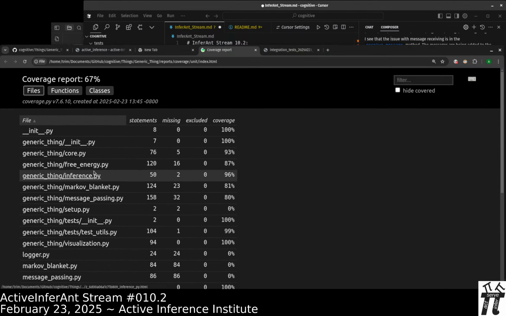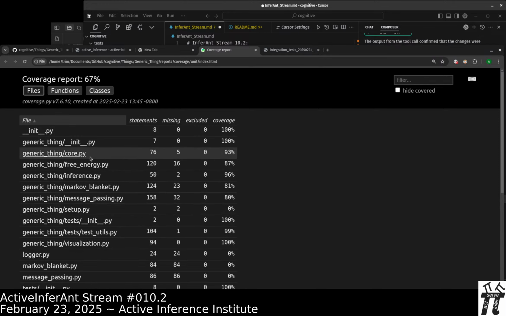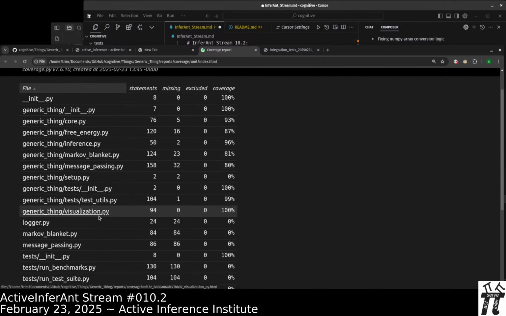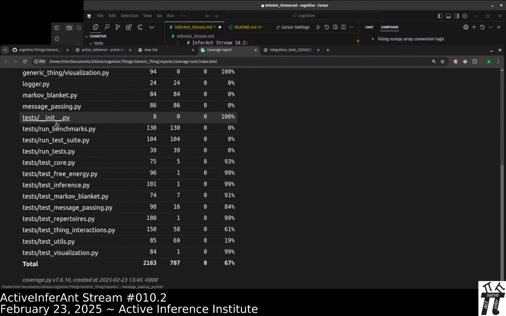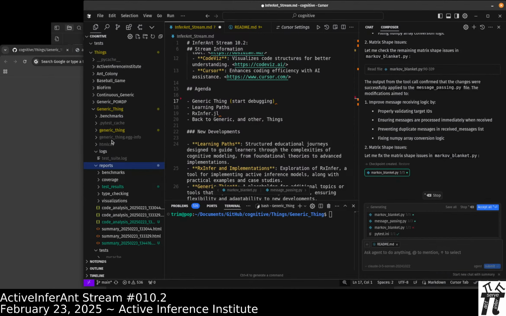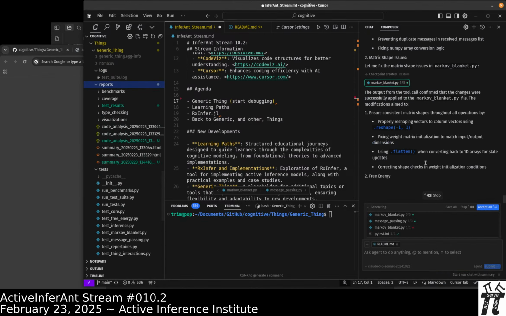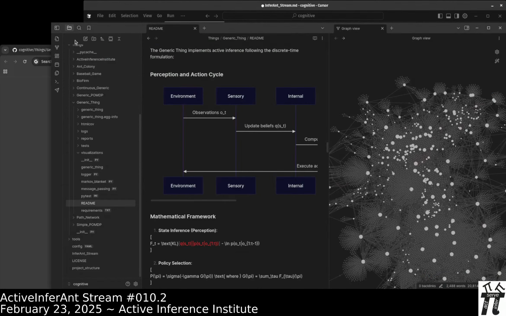So that for each of these core functional elements of the generic thing concept, the core, which we'll look at, free energy processes, the inference process, Markov blanket depiction, the message passing, which could be just the standard kind of message delivery, pub-sub type, or it could be a more federated setup, being needed in a visualization script. Here, then, we have the test suite in the tests folder, which gives these kinds of outputs. So it's going to continue debugging while we look through.